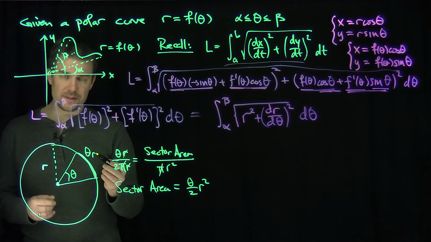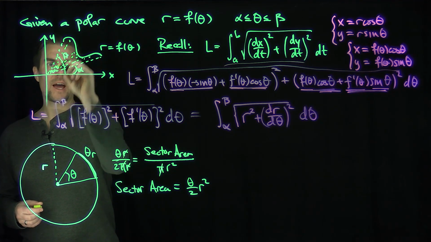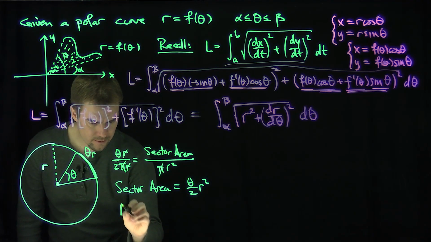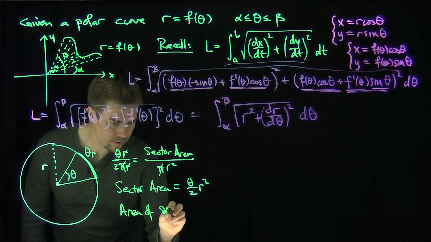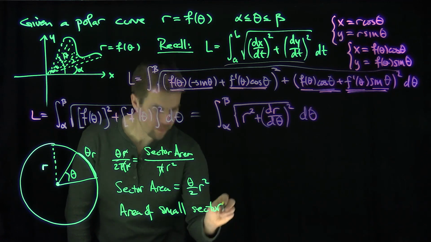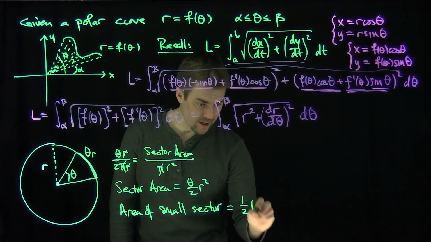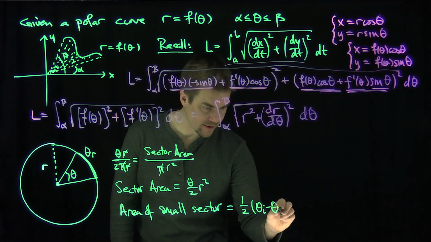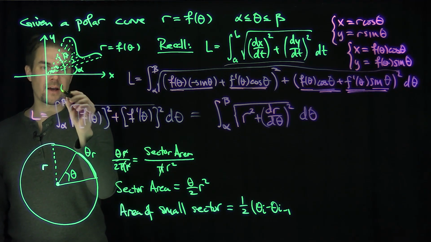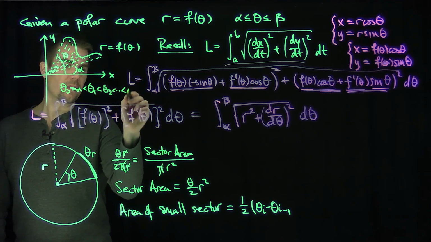And now what I can do is the following. I can take this polar curve and I can chop up a whole bunch of little small angle differentials, right? So the angle of a small sector like this, if I have a delta theta over here, so the area of a small sector will be what? The area of that small sector is going to be 1/2. Then we're going to have the delta theta for the change in theta. So let's call that theta i minus theta i minus 1. If I have a theta 1 angle, a theta 2 angle, theta 3, if I partition the angles theta, if I have a theta 0 equals alpha less than theta 1 less than theta 2 all the way up to theta n, which is beta.